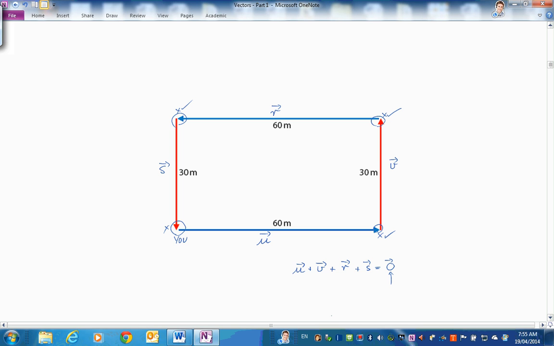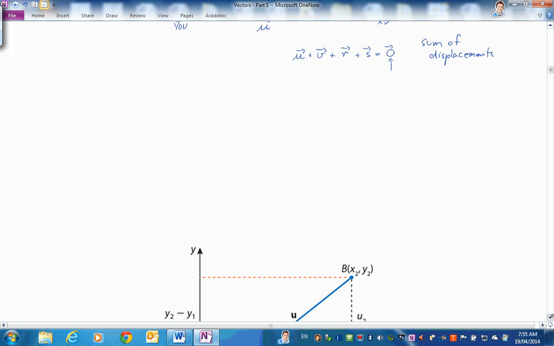It's a sum of displacements. It's a sum of vectors, isn't it? Sum of displacements, as you displace yourself around that figure. That's a powerful idea as we build it up here. So you can add displacements one after the other. That would seem reasonable. All right, let's go down and build a bit more here now.